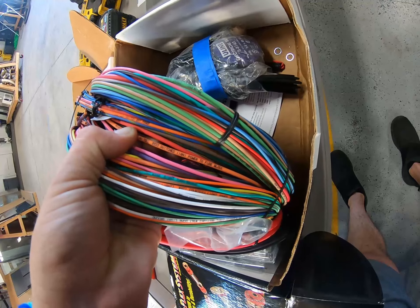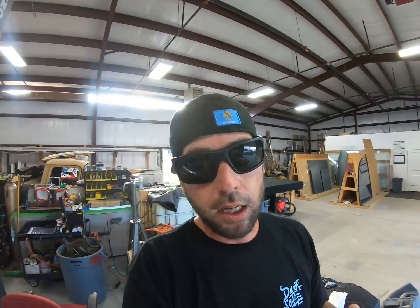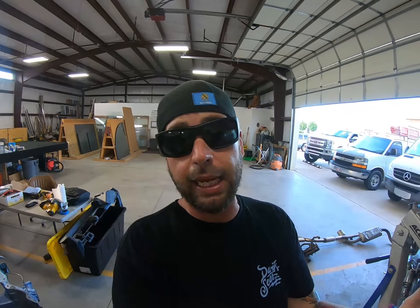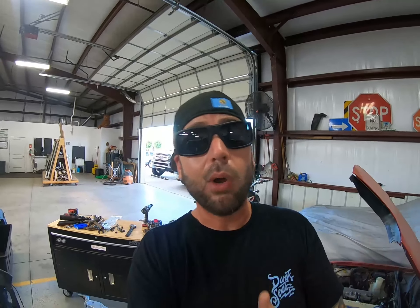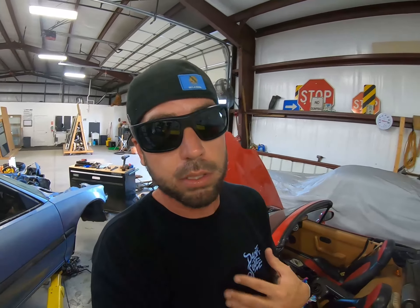Like this green wire, for example — this green wire is tail section, right turn and brake signal. Pick another wire — here's an orange wire — it is ignition power to fuse box. It tells you on the wire where to put the stuff. I mean, unless you're like me and can't read, it's pretty simple. And even then they've got a color code in the book. But that's what I use on all my cars whenever I strip them and turn them into race cars.